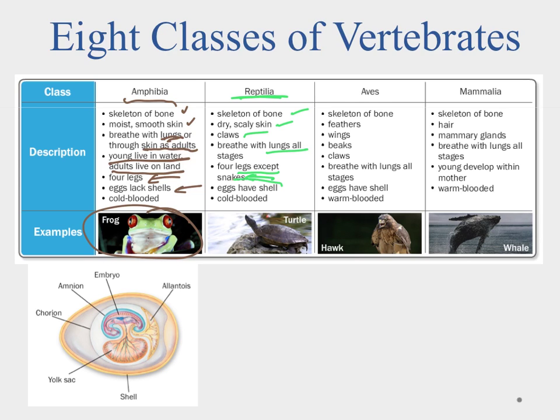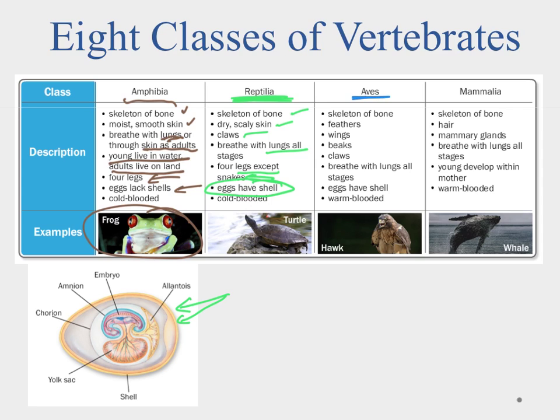And then their eggs now have a shell, and that's kind of neat. They have an amniotic shell, which we see here, which is a bunch of layers, but because their eggs have this shell, they're able to lay them on land, and that'll hold the water inside of them. So now we have animals that can live their entire life on the land. Remember, the amphibians had to return to water for reproductive purposes to lay the eggs. The reptiles are able to lay them on land.